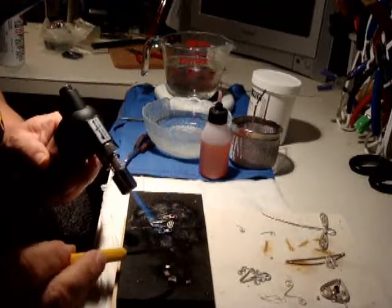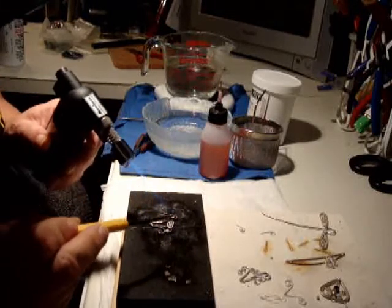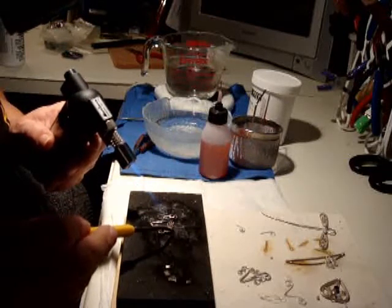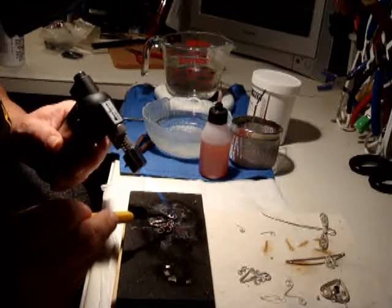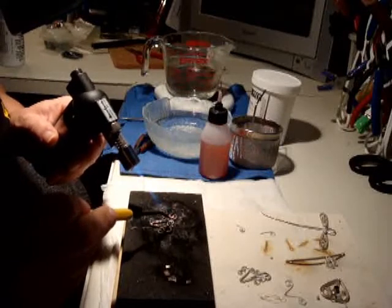Here again, I'm spreading out my solder, heating a little piece up, and these are very tiny little chips, and they create just a tiny ball of solder on the tip of the pick. Then I apply it to more of the joints, and I'm just about done soldering all the joints for this piece.